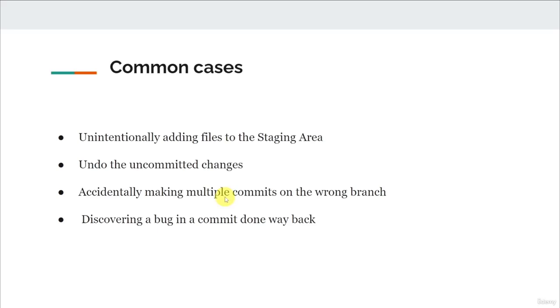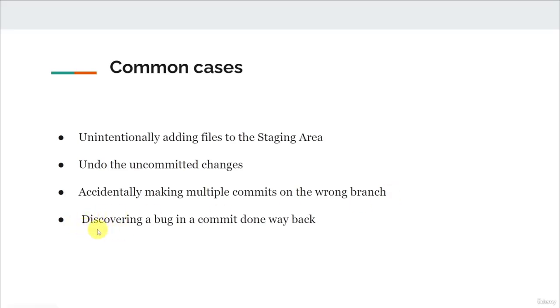When we work with a big project, there will be different branches based on the functions or based on the team. After we finish some function, accidentally we commit in a wrong branch. We didn't check the status and we just committed. After the commit, we realize, oh, it's a wrong branch. So we need to undo the changes.